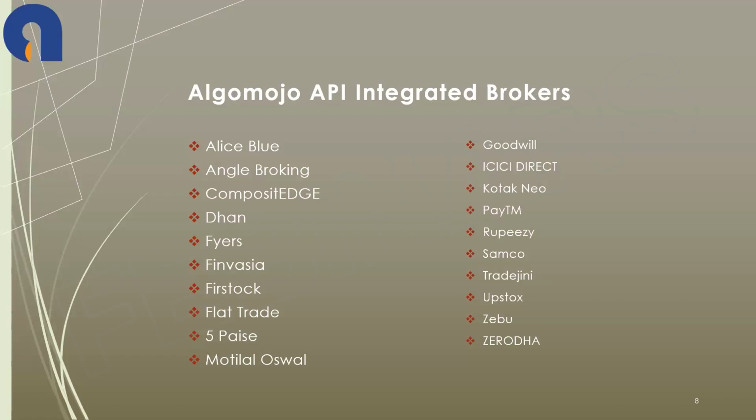For all the users, whether new or existing demat account holders or broker account holders, you get a 7 day trial so that you can test whether this platform meets your requirement in terms of automation. Once you're sure, by using the platform for 7 days, that you would like to continue with the subscription model, you can do that.